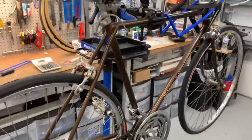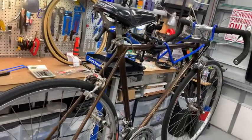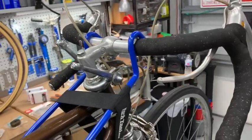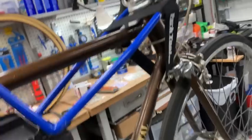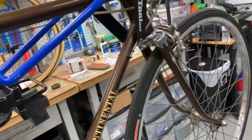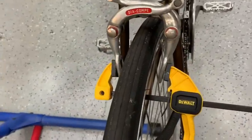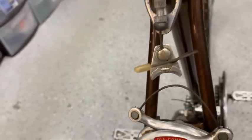What I'm gonna do, because I know I'm gonna take the bar completely apart, is put it down on the floor so I can actually have some leverage to remove the handlebar. Because those things on bikes of this age are lightly seized. So I'm gonna go ahead and just take it down and take that bar off. I like to take the brake pads off and then press it together, so this will basically bring this up. Then I can just take that off.